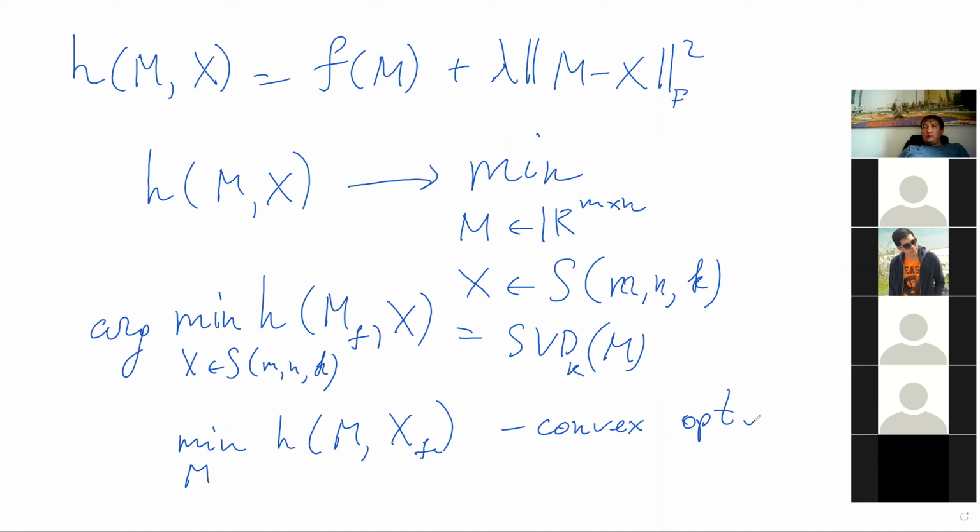For a maximization problem, the situation is quite different. Even if the function is convex, the maximization of a convex function is the same thing as minimization of a concave function. And this is believed to be hard even without constraints. So roughly speaking, to maximize a convex function, even if you don't have any constraints, it is a hard problem. This is absolutely another problem. So maximization, even of a convex function, is hard.